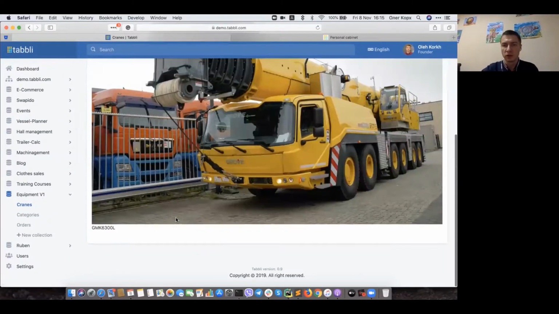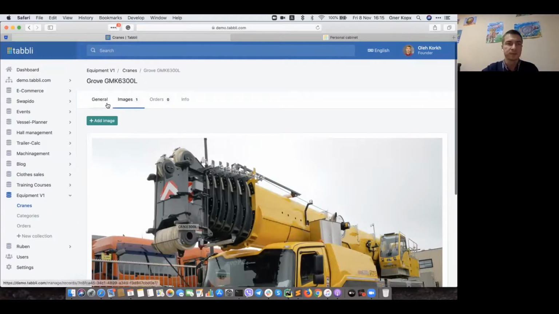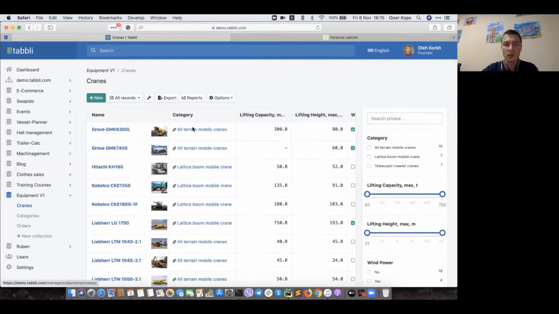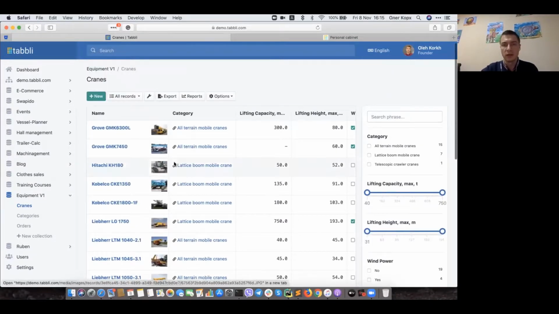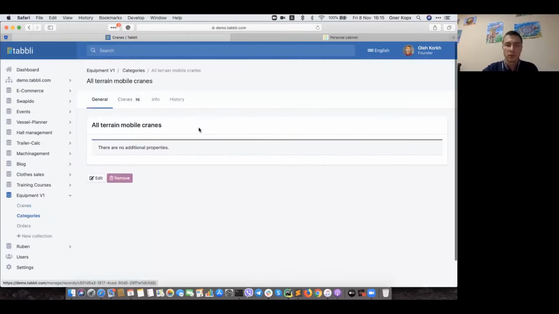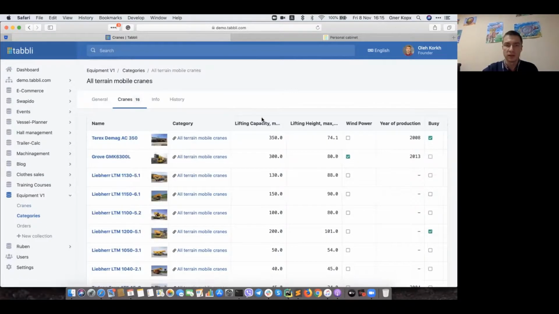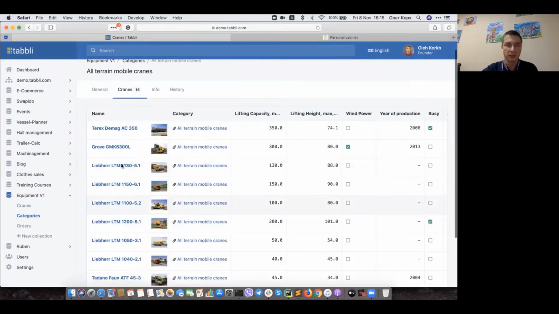We can also attach images, and here we see a link to the category, because category is a collection which has a relation with the cranes collection. We can click and also see all cranes which have categories like all terrain mobile cranes.